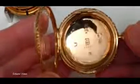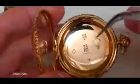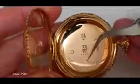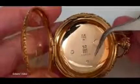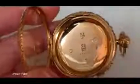I didn't mention anything about hallmarks. There we go. There's a lovely 18 karat gold hallmark in the middle there, as you can see very clearly with the crown above. There's the mark for Chester, date letter I, and there's a leopard's head there which denotes an early Chester mark, and it's Chester marked for 1827. So there we go. That's it.